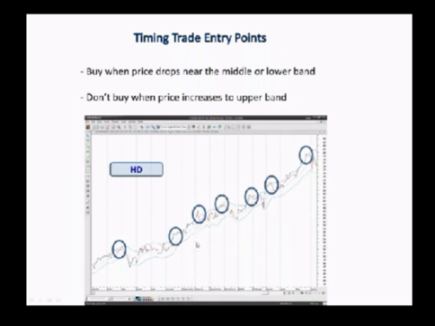And here's an example of this again, the daily price movement of Home Depot stock. So what I did is I circled the price movement when it got up or above that upper channel. I circled that. So obviously you don't want to buy when it's trading up near that upper channel or above the upper channel. You want to wait for a retracement to the middle channel, which is the dotted line, or the lower channel.